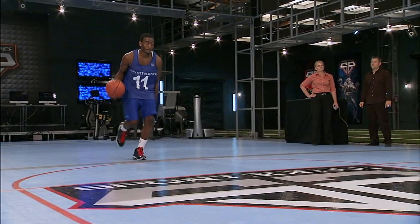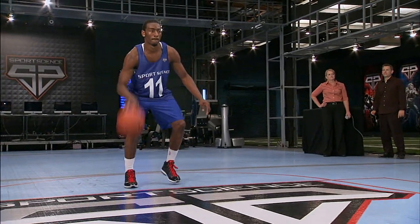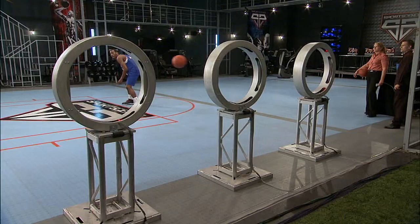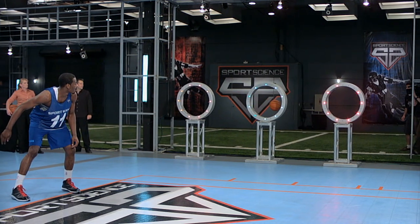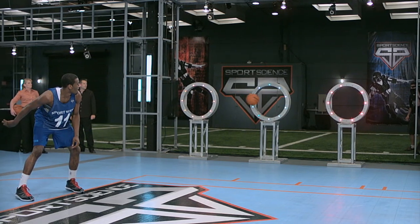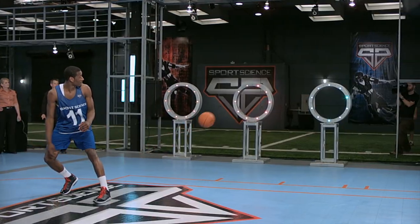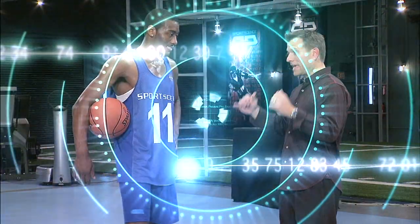Here we go! Amazingly, using the far extremes of his peripheral vision, John hit the target with the behind-the-back pass on his first try. Not only that, he also nailed the target with a bounce pass between his legs. You can see them — it's just a little bit you can see. You can't see the whole thing; you just see a little bit of it, so you got to figure out which one is right.